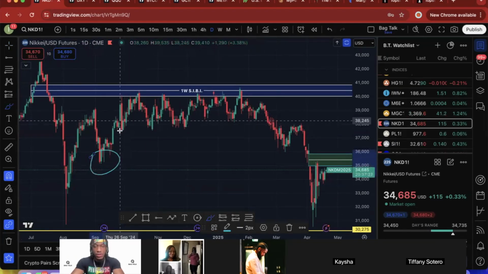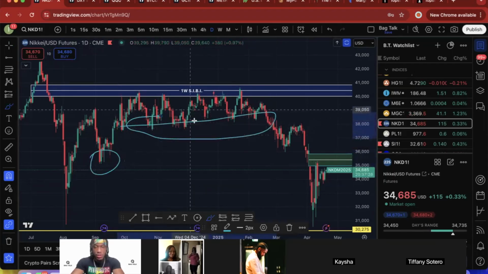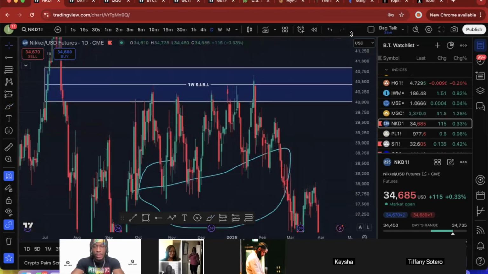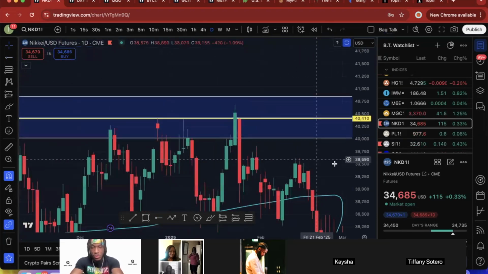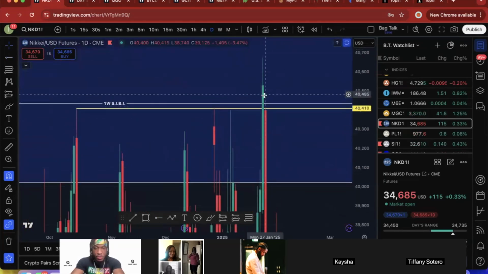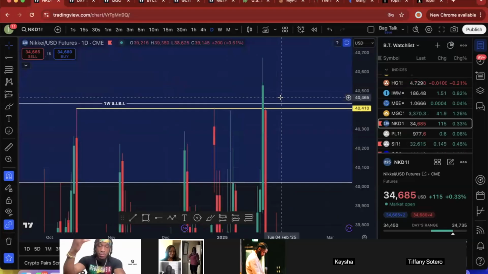This higher low is engineering liquidity. All these lows is engineering liquidity. Okay. They engineer liquidity with these highs. Let me show y'all real quick. Okay, they engineer liquidity with all these highs, and then what do they do? They swept those highs. Boom. See that green candle? That's the sweep. Making people think you're bullish, right?